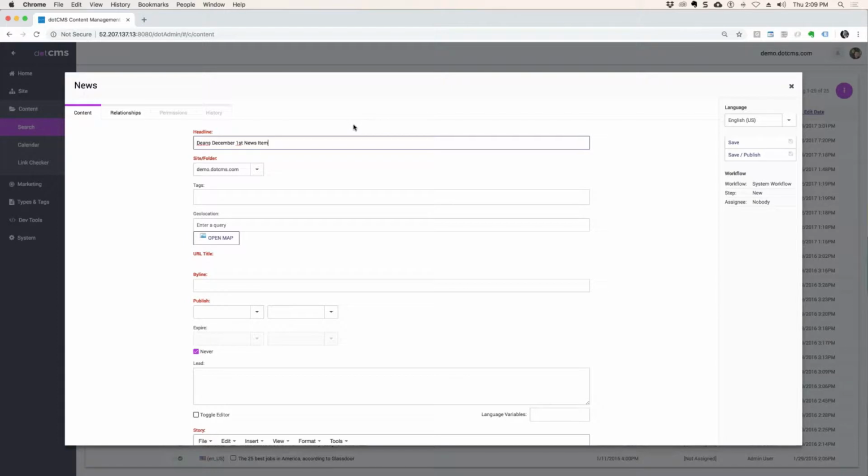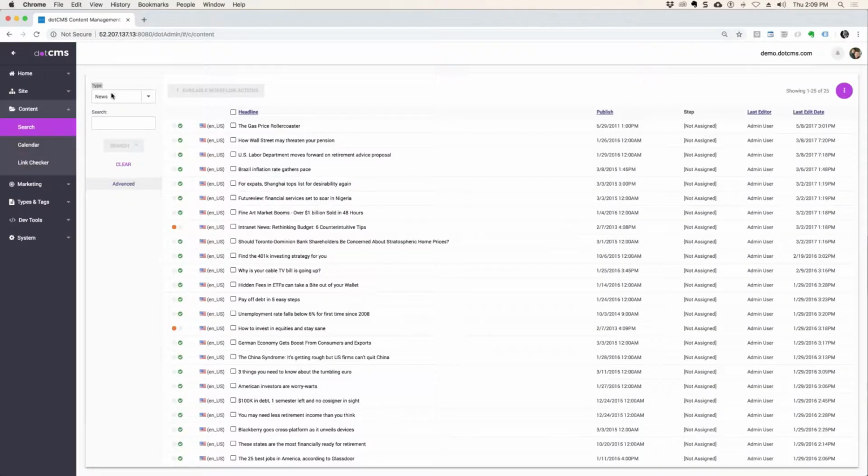How come I select news, but it's pulling up movies? Yeah, all you'd have to do is, let me copy this out so I can go back. So right up here when you're in the content search, if it's selected to movies, you can either type news, or you can click the drop down list.